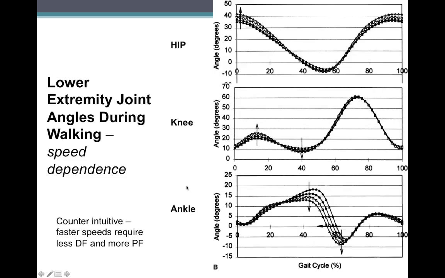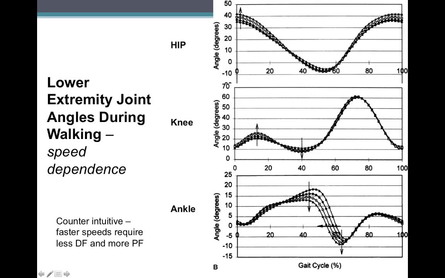Focused discussion of the hip joint kinematics, kinetics, and EMG during walking. So we'll start with the hip joint angles. You see the knee and the ankle here, and then we can see the hip joint angles here in the upper right. And the various lines are because of different speeds.